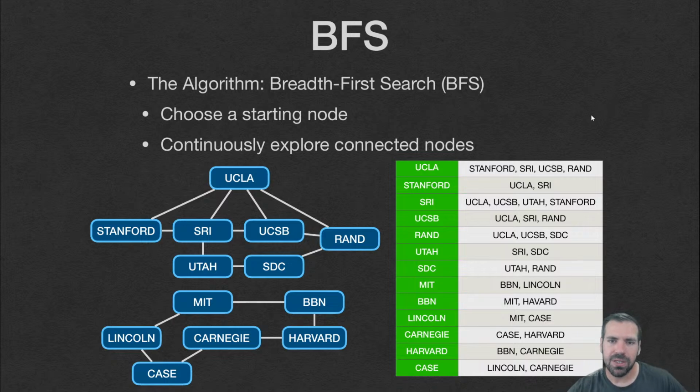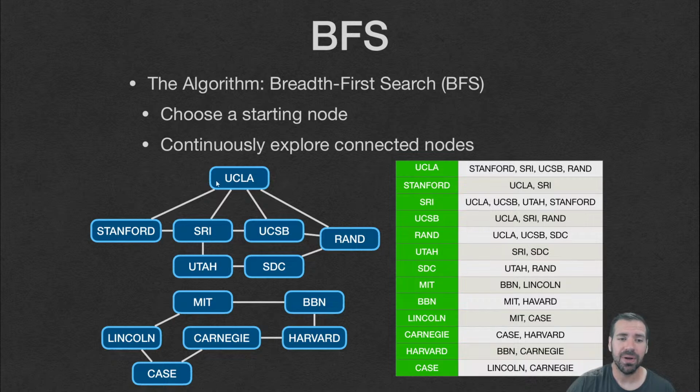Alright. So we have to train the computer to find these connected components, and we're eventually going to find distance with breadth first search, but we're going to go through breadth first search 4 separate times. We're going to do 4 separate runs of breadth first search and add more and more information each time we run it. So here's the simplest one. We're just going to go over the top level what the algorithm is, and we're going to use it to find the connected component of a particular node.